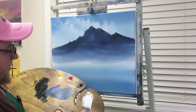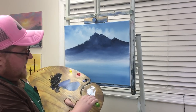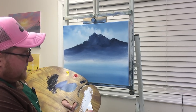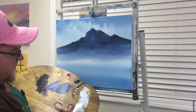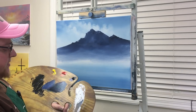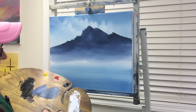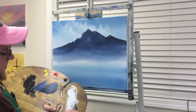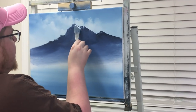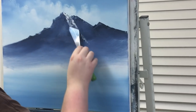We're going to take some titanium white and do our basic snow mountain. You want to pull it out really flat and then cut it across and get a roll. Here's another way to do it: you can take it like this, lay it flat, and then scrape it in. I've been teaching this method since I started teaching — scraping on the side — because a lot of my beginner students would have a hard time loading the paint the other way. If you do it this way, you can load as much as you want. So let's go up here and highlight our mountain, and you want to use no pressure.